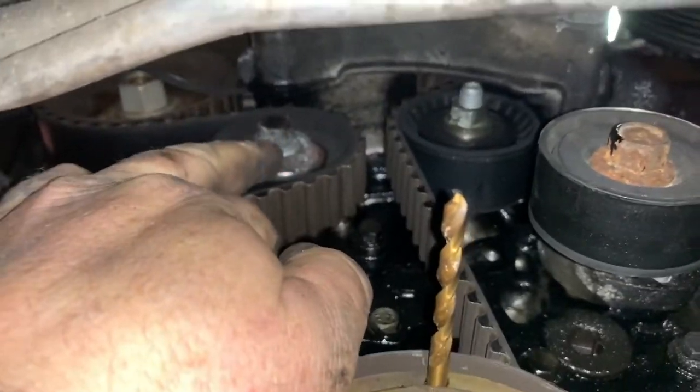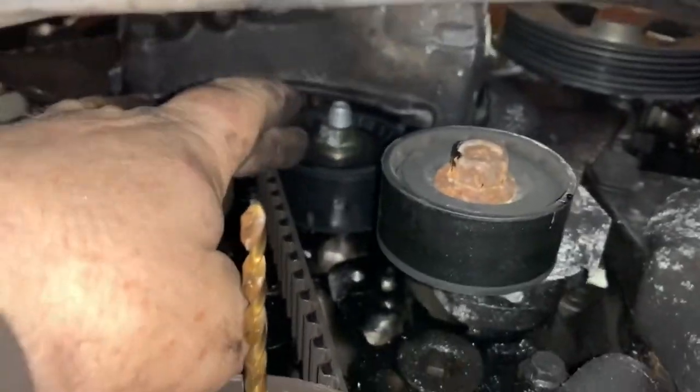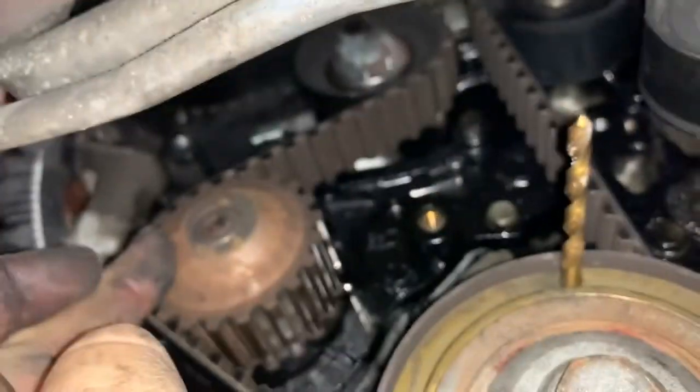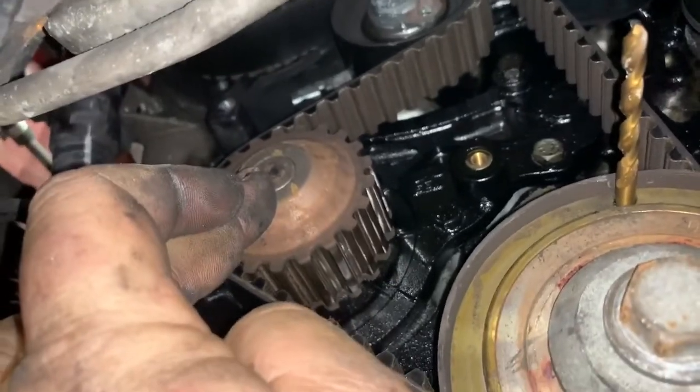That's that one there, and we've also got an idler pulley just there as well. So we'll be changing both of those. Like I say, I would advise changing the water pump as well, but I'm being a cheapskate and I'm not. So that's your water pump.